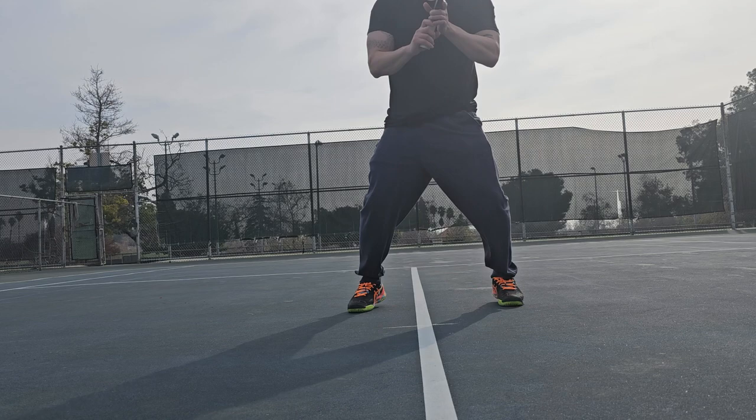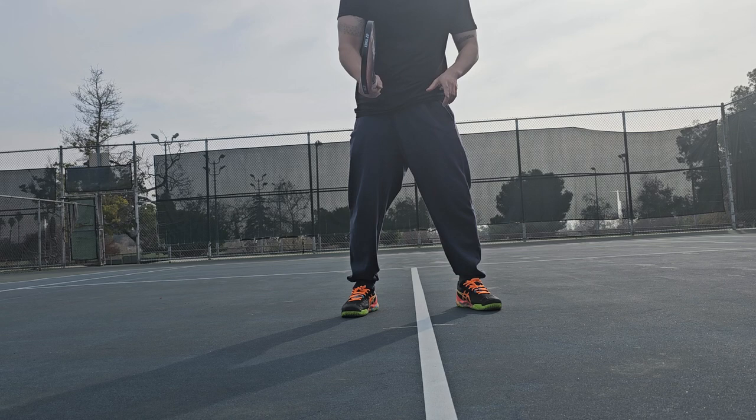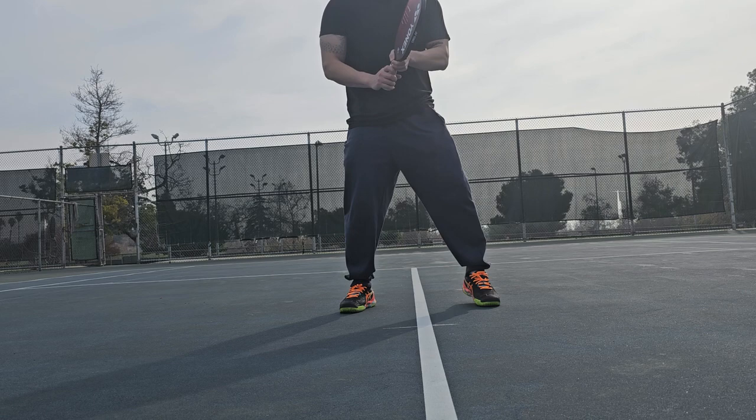Step forward. So, a lot of lateral movement here, but you can step in to reach it, then come back. For the shorter one, do I have to wait for it to bounce before I can step in? Yes. Well, you can step in any time, but you can't hit the ball full. Oh, I understand. You can volley behind there. Okay. Thank you. Right again.